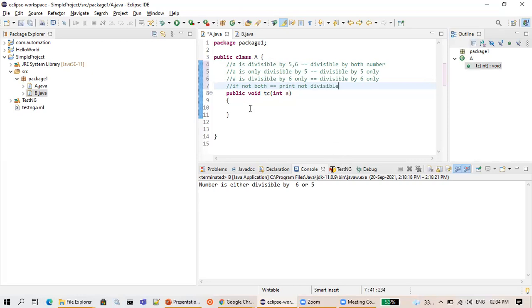So for that, the method I have taken is tc. Under the tc, A is the integer type. Now we'll check the logical expression, the logical statement.